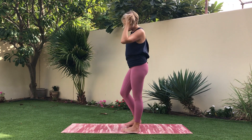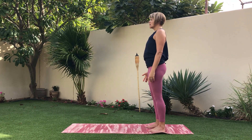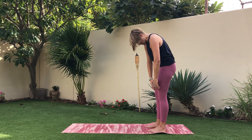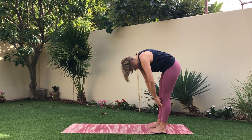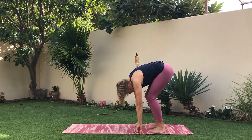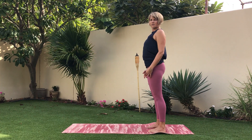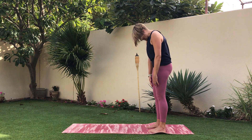We're going to go into some roll downs now. Shoulders are nice and relaxed, feet are hip distance apart. Inhale, nod the chin to the chest as you exhale — get as much flexion as you can out of that spine with a high pelvis until you can't bend any more. The pelvis goes forward on top of the femurs as you go down. Bend the knees at the bottom, push through the heels, then use those abdominals to bring you back up to a vertical position. Shoulders will go round and down — it's almost like doing a standing ab curl.